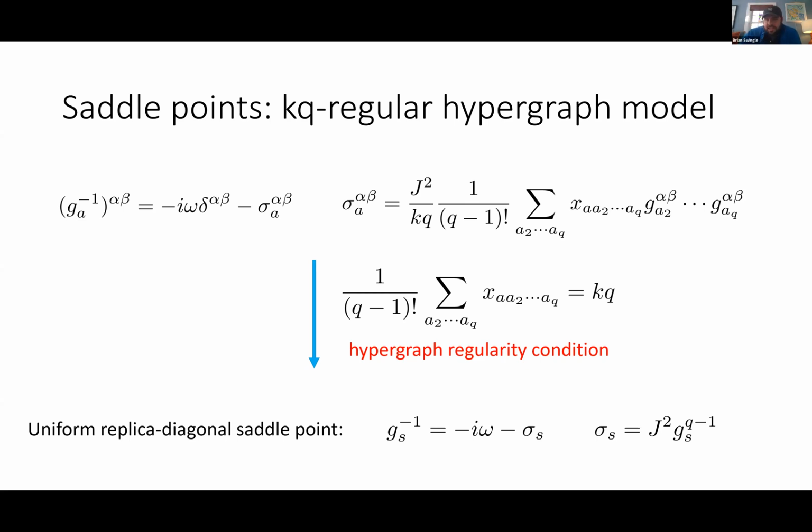I'll just mention here, we discussed in the paper, if you don't have the regularity condition, but you have just a random graph, then you can still look for solutions like this, but where you have a weighting factor on every site that, in our thinking, tends to uniformize things in some way. So we can't always show that there's a solution to that more general equation, but numerically there seems to be. So we think that this line of thinking morally also applies to the randomly pruned case, and we can at least establish that that's true numerically and in certain limits. Okay, so the regularity condition does seem to be just a convenience and not an essential condition.